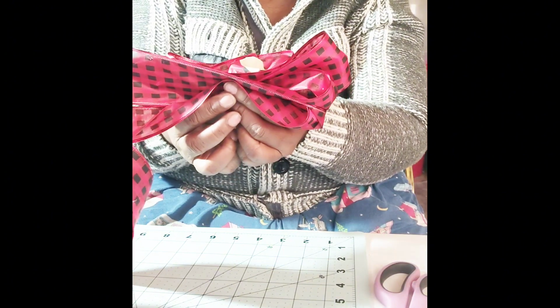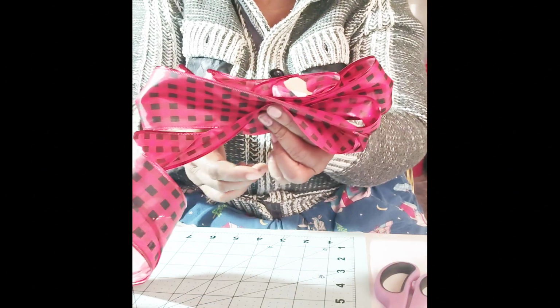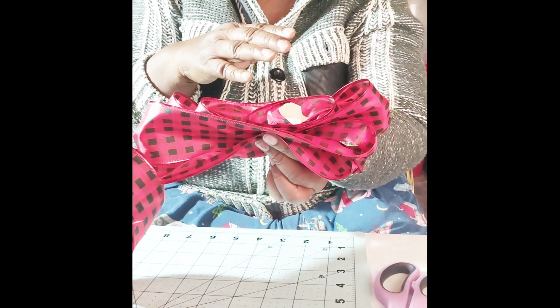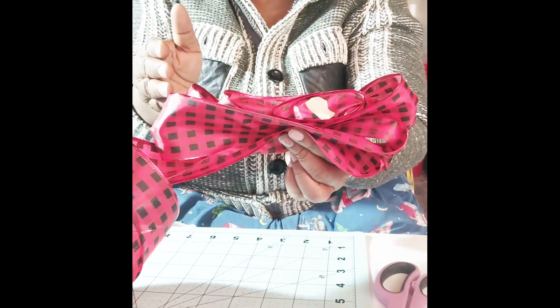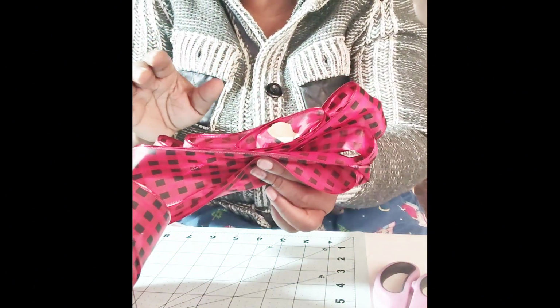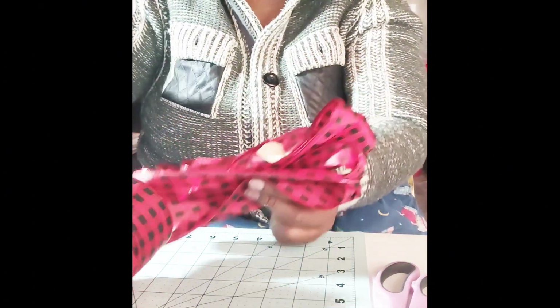Okay, let's fix this bow up. So now I'm about to take it loose and redo it. I just had to show you all what to do. I'm about to take it loose and redo it, but I'm going to fast forward it now. So let me fix this bow up. Okay, I'll be right back.